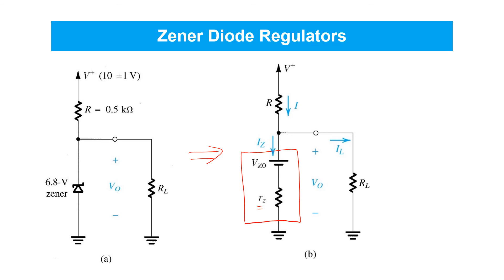Now writing a nodal equation at the output, we would see that I is equal to the sum of the zener current and the load current. We must remember that the model that we've adopted for the zener diode in this case is only applicable, is only accurate when we've got reverse current flowing through the diode. That is, when Iz labeled with the polarity indicated here is greater than zero.